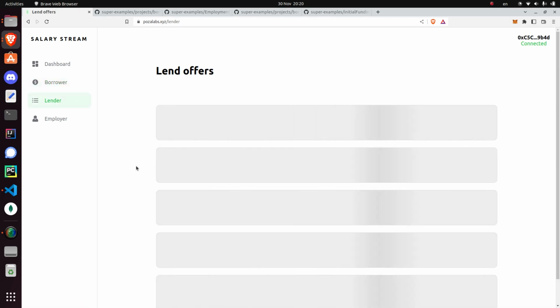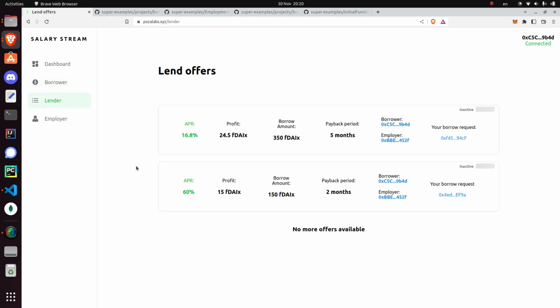So once this goes through, I can show you how it looks in the view of the lender. If I am a lender, this is the view that I'm presented with. This is another offer that I've already created in the past, and this is what we've created just some seconds ago. You can see that the borrow amount is 150 DAI, the profit for that is 15 DAI, and the payback period is 2 months.